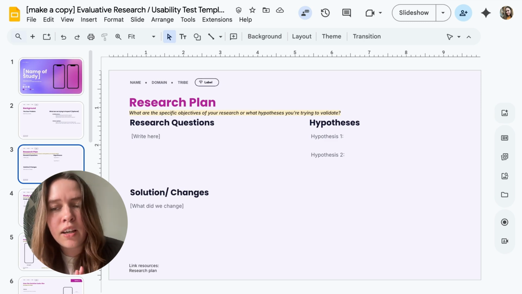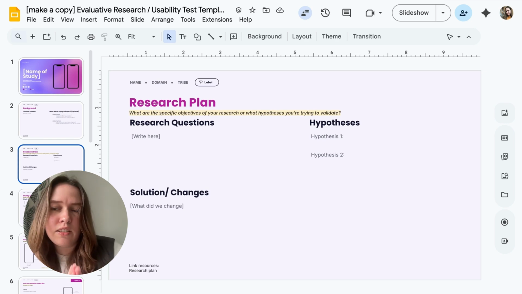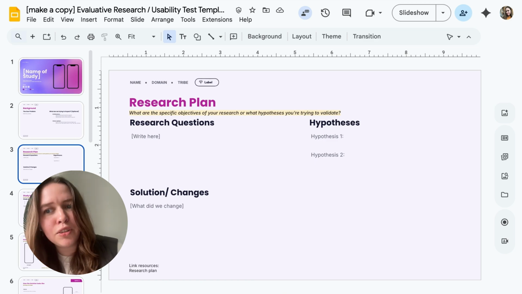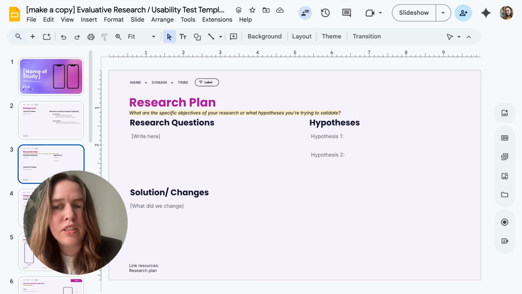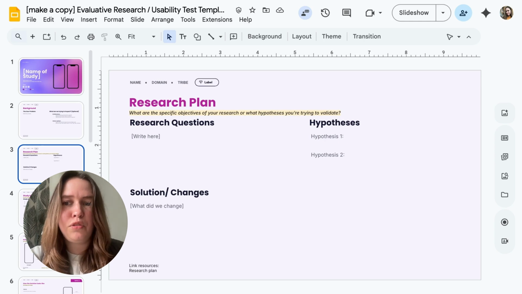So basically, what are we trying to learn and what hypotheses or risks do we have that we want to test? Because that's very important to understand in the very beginning. Otherwise, we might see we don't need the test or we need another methodology for this type of hypothesis or risks or questions. So this is a very important initial step to fill.